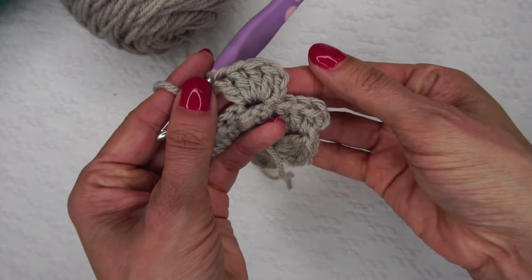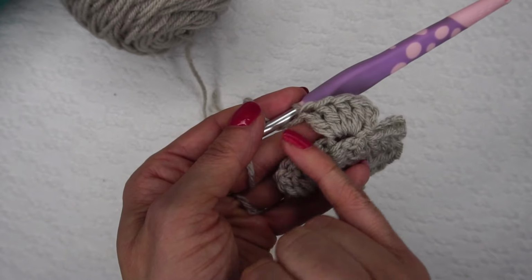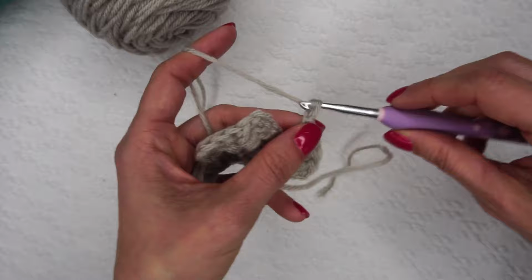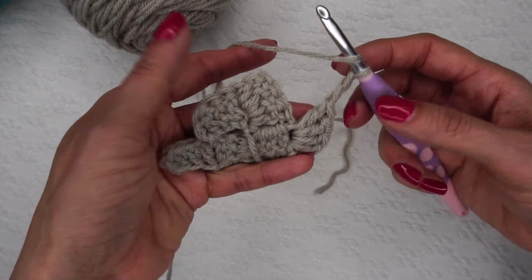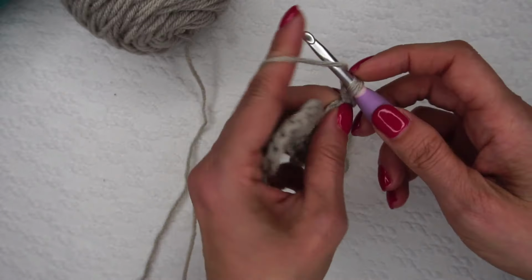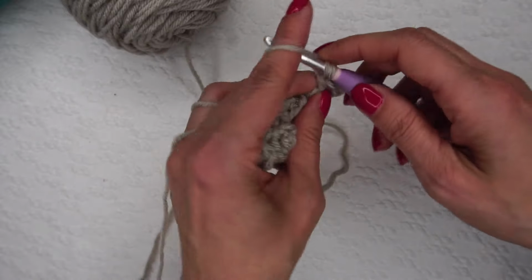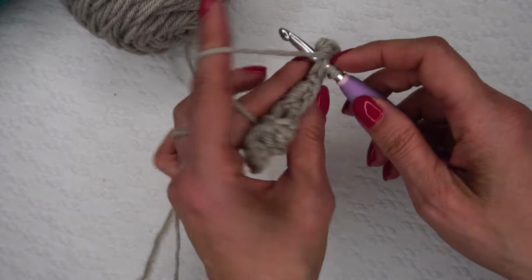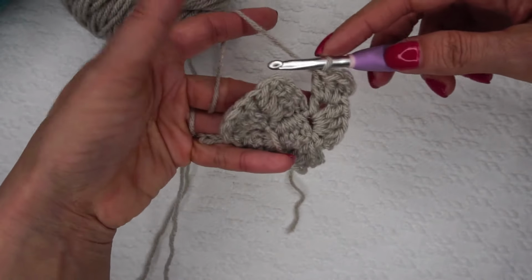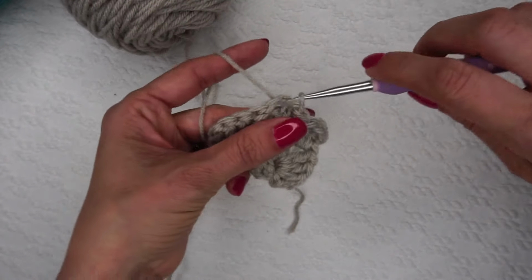Okay, so now that I've got my 4 double crochets here, I'm going to use this last one to build the block that will go in right here and fill this space. So rotate, chain 2, and then 3 double crochet around this last double crochet made. 1, 2, sometimes it helps if you hold that block down out of the way. And there's 3. Now we're going to slip stitch around the top of that chain space right here.